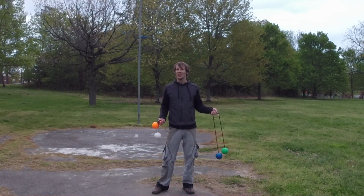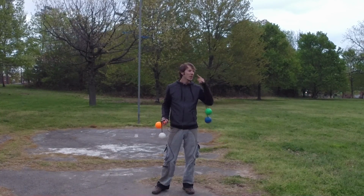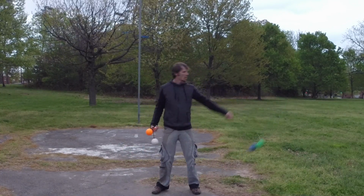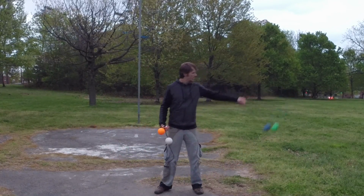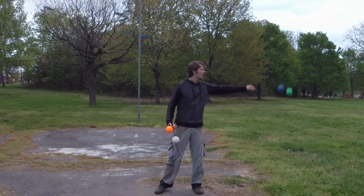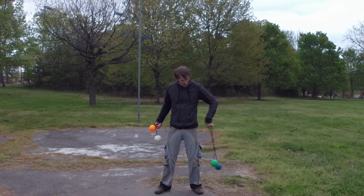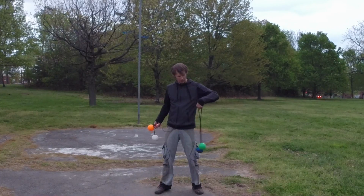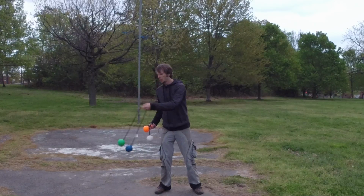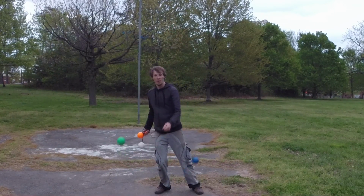I've had to teach my left hand how to do this in order for this trick, and it's been a really, really sterling kind of reminder of what goes into it. So to start with, we're going to begin by just having the 2 poi going back and forth in a nice pendulum like this. And when I get them out to my native side, I'm going to give the thumb end just a little bit of a kick to get it up and over, right? I want to try and get the control to the point where as the thumb end is going up and over, I can make that happen without the pinky end getting above my hand, right?